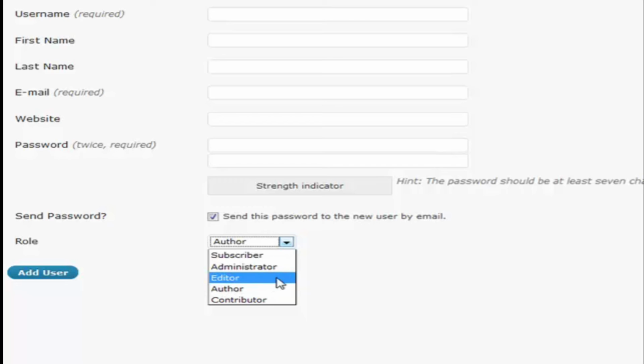And that's what an author can do. An editor can do almost everything that an administrator can, that just basically pertains to content. They're going to be able to moderate comments. They're going to be able to approve posts and pages and things like that that the authors have put up. They're going to be able to do anything basically whenever it comes to content. So if it has something to do with content, then the editor is going to be able to do it. The administrator is going to basically be able to do everything that's in the site. That is the user that you are when you first installed your blog.